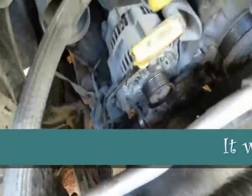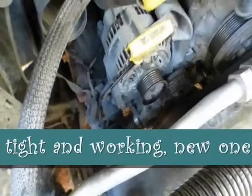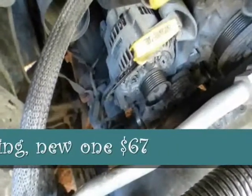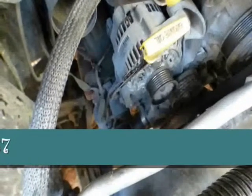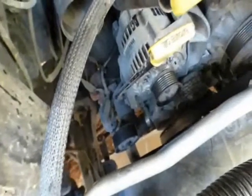So there we go. I just couldn't see, and neither could the guy, how in the heck you get this off. I'll have to play with it a little bit. But I didn't buy a new one of those because I figured it was easy just to drop the belt and replace that if I had to, you know, down the road a little bit. It was about $60, $70 a piece. So we'll see.